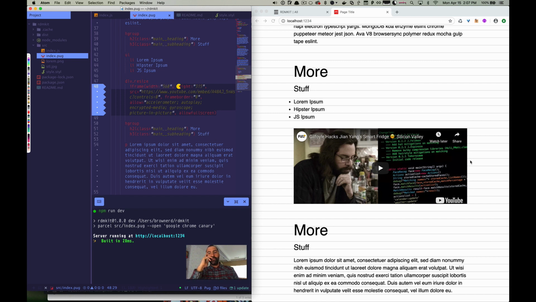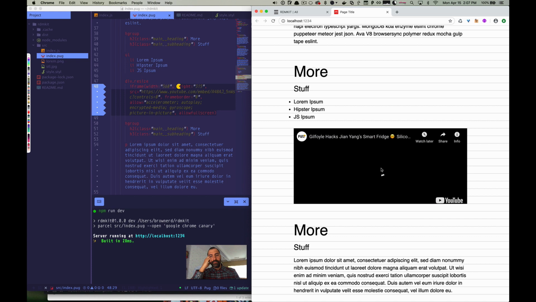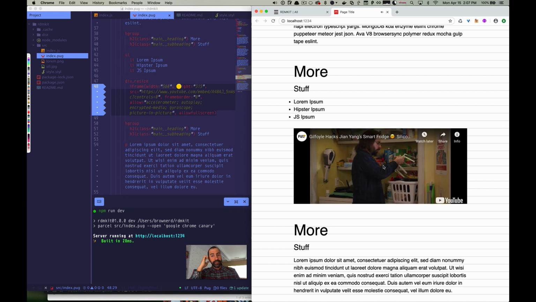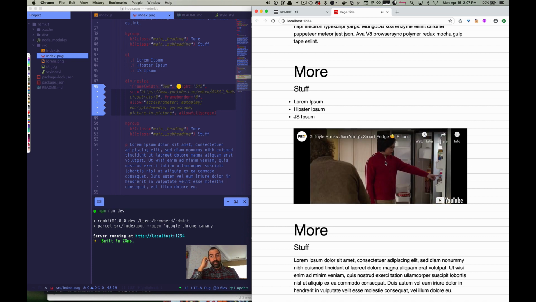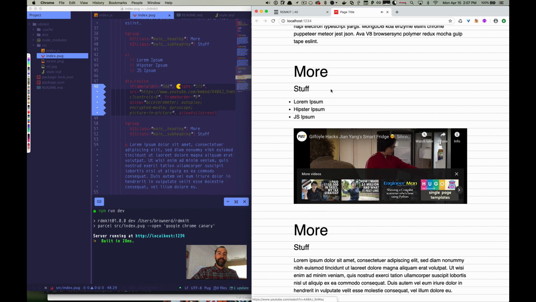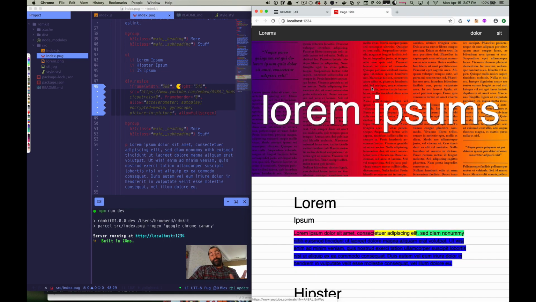Now it's fitting 100% of the width, and it's now to the nearest multiple of the baseline unit, and everything is back to working as before. All right. So that's basically how to use RDMKIT and doing all the things.